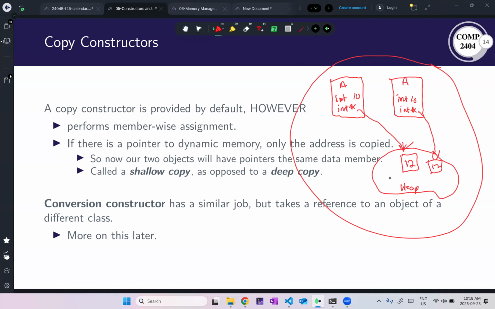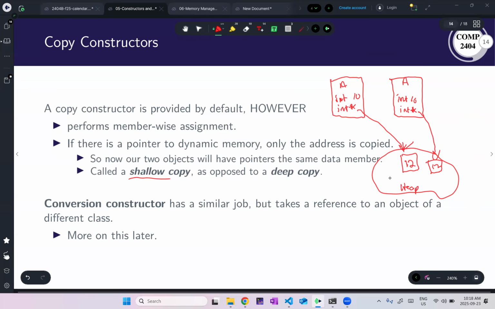In the first case, where we did the byte for byte copy, that's called a shallow copy, right? Which means that if I have a pointer, I just copy the pointer. So now we're both pointing to the same thing. This here, where I follow the pointer and I make a copy of the object that's being pointed to, that's known as a deep copy. So that is the main reason behind a copy constructor: I write one because I want to make a deep copy, right? The shallow copy is not what I want to have happen.